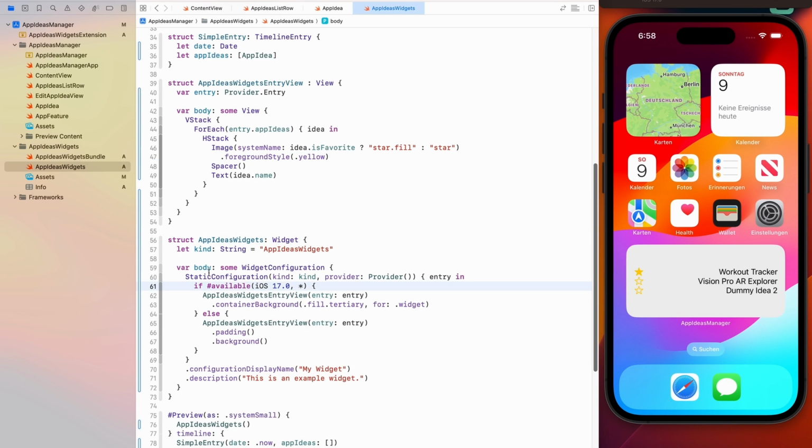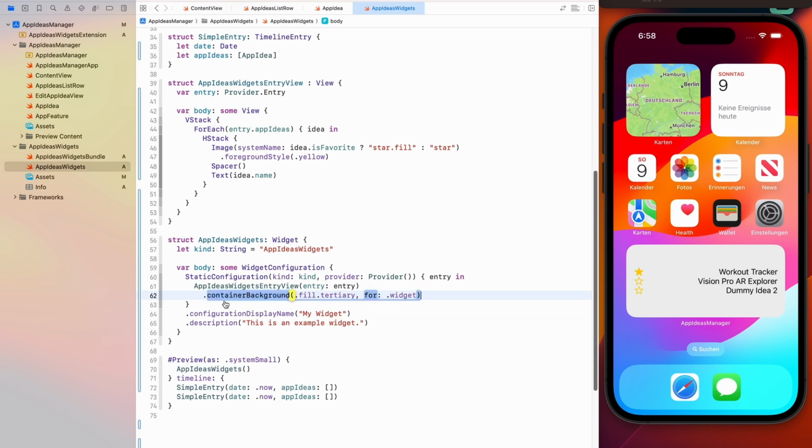And as you can see, the auto-generated widget struct in here has a very interesting setup, so I will make that a bit easier. This is handling iOS 17 and iOS 16. We're only building for iOS 17, so let's get rid of all of that. And for the background, I will just use the background color for a widget. So let's run that again just to make sure we have the correct setup. All right, and that looks a bit nicer without the tertiary background color.